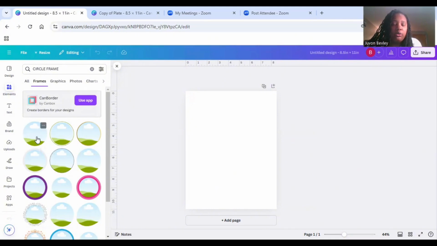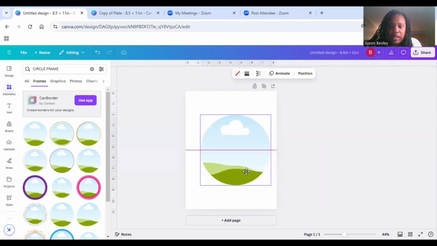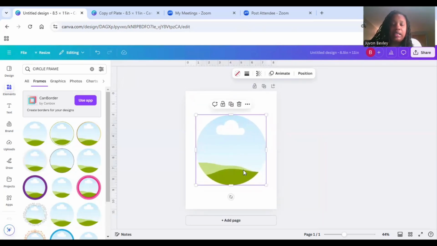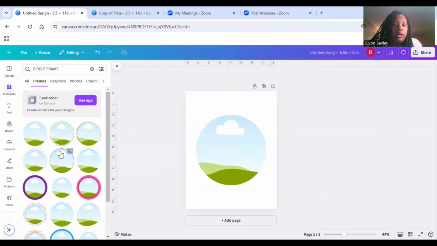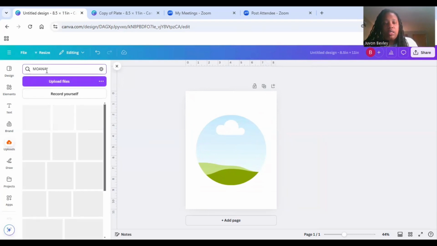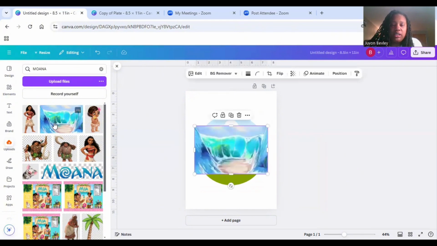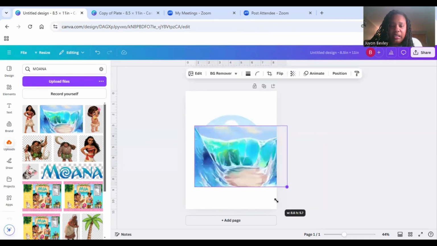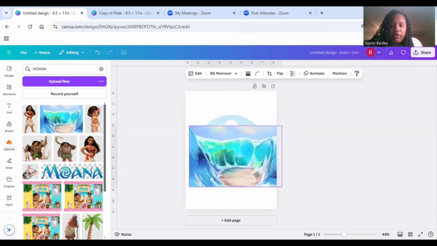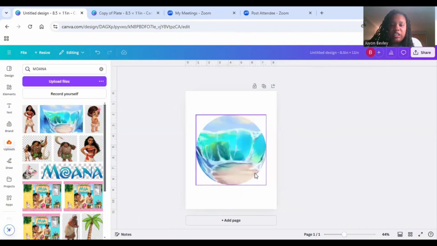So I'm going to just use this circle here, the first one, make it just a little bit bigger for myself. And you don't have to worry about sizing, because we're going to just size it in Silhouette Studio as well. I'll go to uploads. Again, I'm going to type in Moana. And I'm going to use the elements and images that I used previously, just what we did for the cup, okay? Because I want it to be a matching set. This is the background we use. I'll just select it. I'm going to make it a little bit bigger and then just hover over it. And as you can see, when I hover over it, you guys, how well the image fits into that circle.